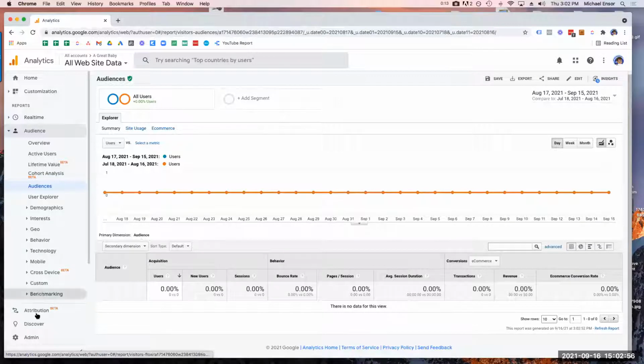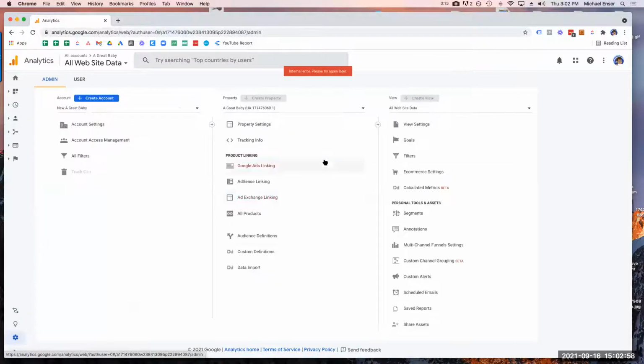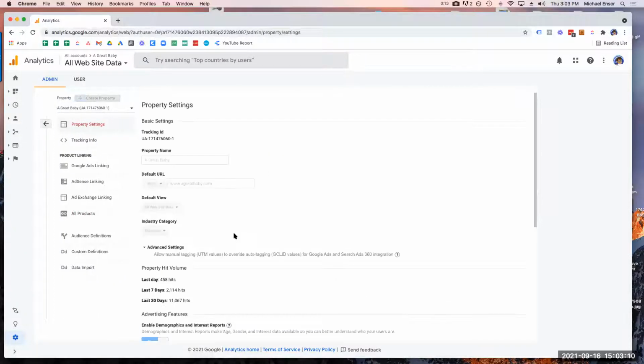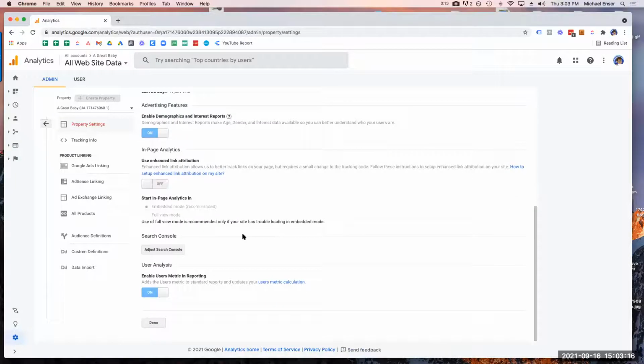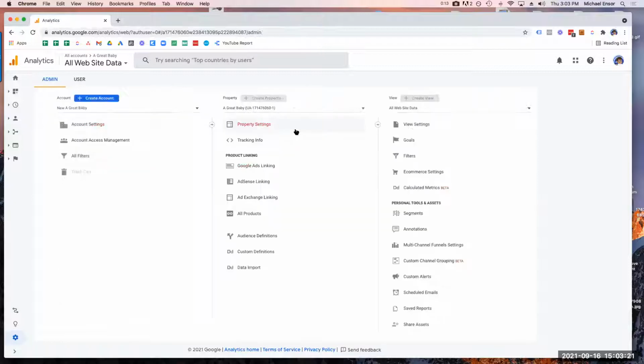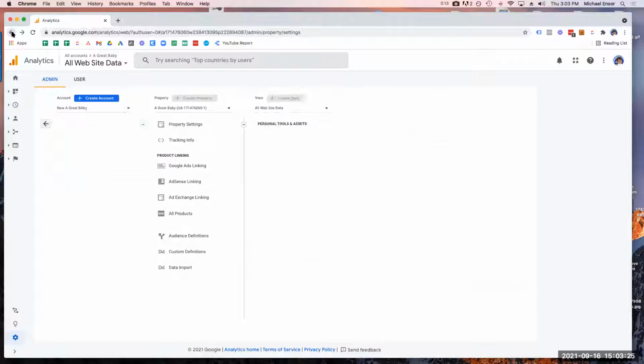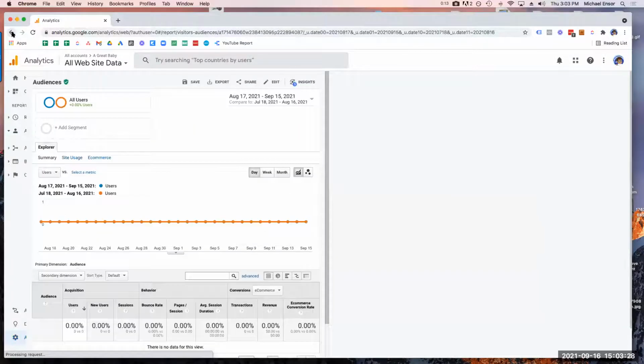It looks like also in the settings, which you can see in the admin, that there's some data linking settings that are incomplete. I don't have full access to all the settings because I'm just read-only, but there's a whole list of things here that might need to be better optimized in order to capture all the data that comes with these reports. For instance, in-page analytics and enhanced lead contribution could be turned on. Making these two on are good. I'm not quite sure why. I would have to look at all the settings. But there are some pieces of data that are missing from the report, as you can see here.